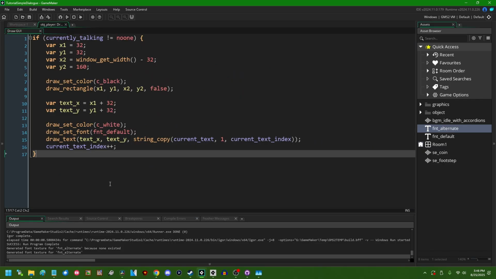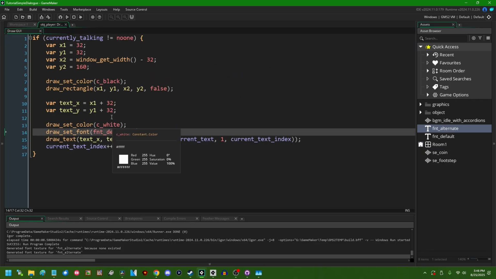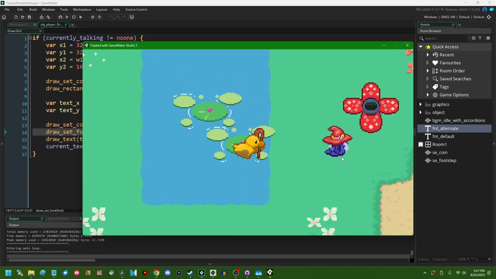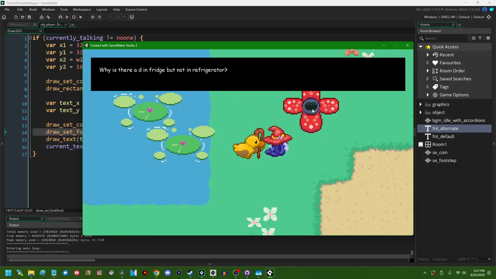And going back over to the draw GUI event, where we actually put all this on the screen, we could say draw set font current font, and that will allow us to assign fonts per NPC. So this guy here is still talking in Comic Sans.